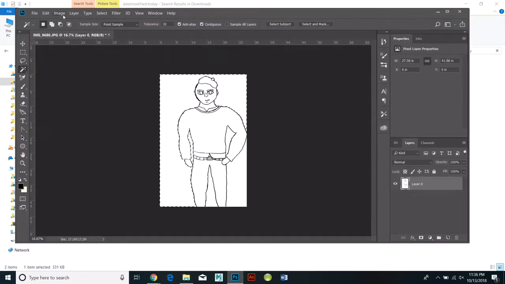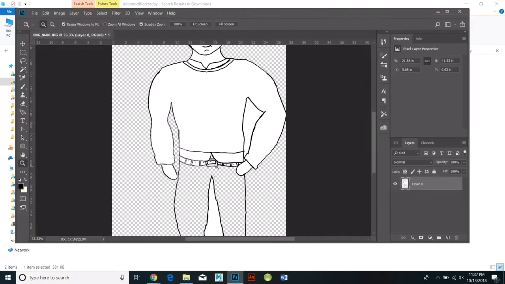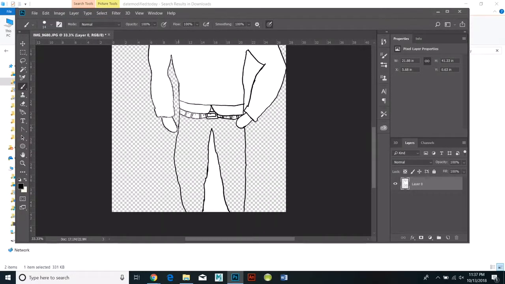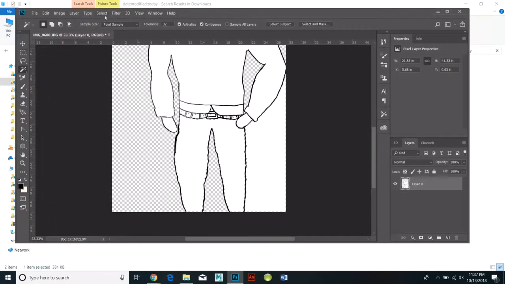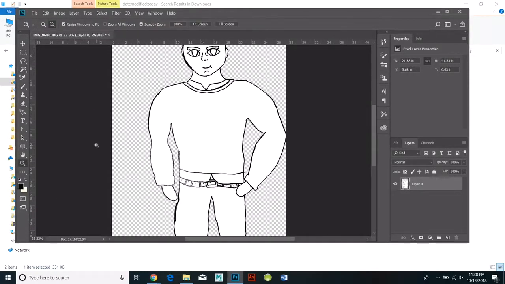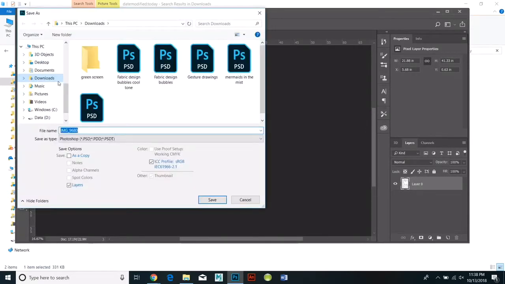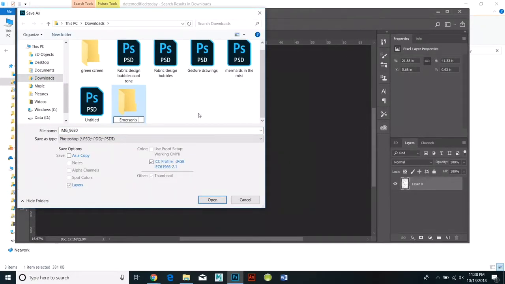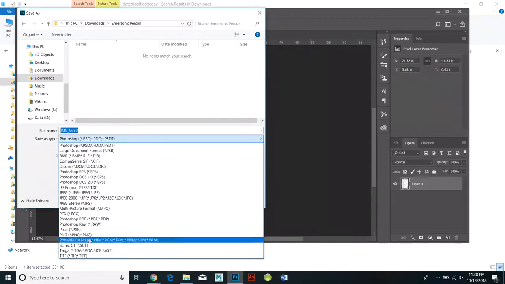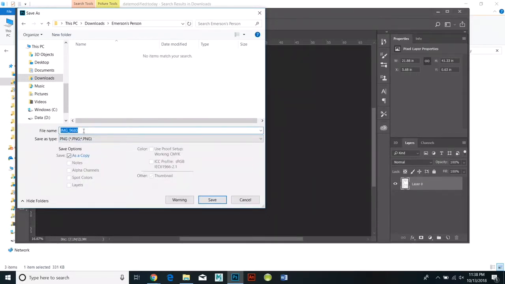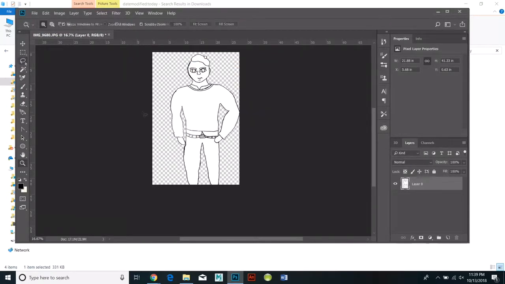So here it is in Photoshop, and we're going to use the magic wand tool to get rid of the background. If your lines aren't all connected and there's a gap, you'll accidentally get rid of parts you don't want to. So I'm just going to use the brush tool, and I'm going to close all the little gaps, and then I can select out the background. I'm going to now save it as a PNG. I'm making a file, and I'm just saving it as 01 Emerson because that's the name of the student, Emerson.